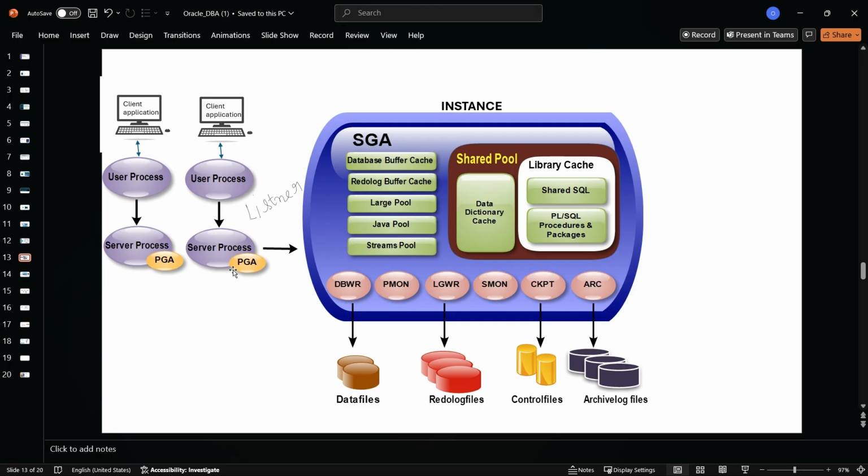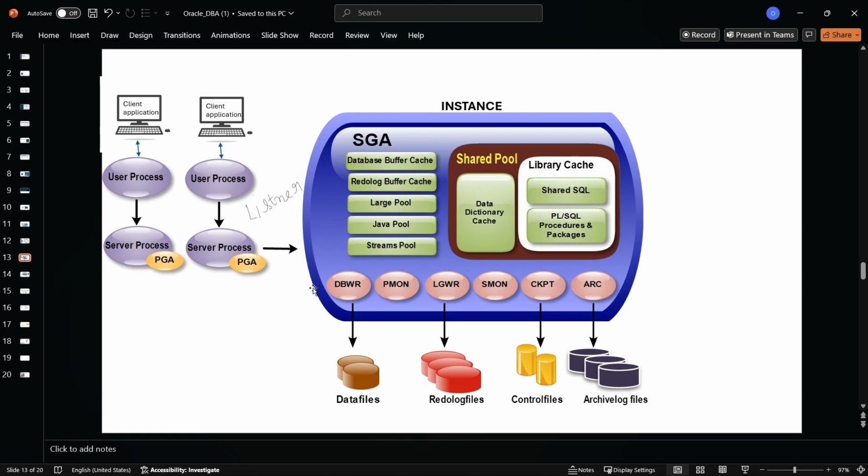In the kitchen there are different people, right? A chef, a master chef, and a cutting master. Similarly in the SGA, we have different things and background processes also.